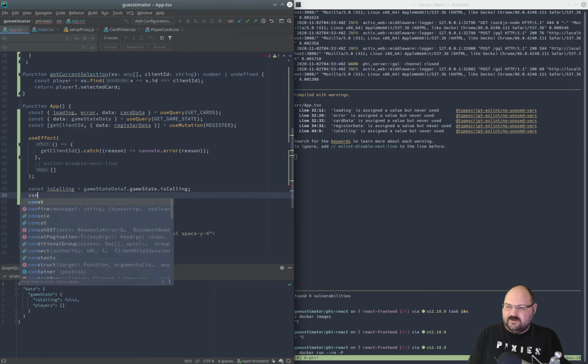So here's card picker. It's expecting data. Cards is required. Where am I going to get them now?